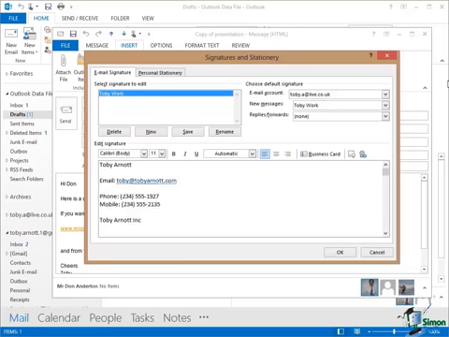Now I'm happy with that signature as it stands at the moment. Now I can associate it with one or more of my email accounts. Now for the Toby.A account, which is my default account at the moment, I don't want to use that signature, so I'm going to stick with none for that. But for my Toby Work account, I want to make this the default signature.